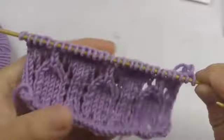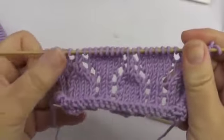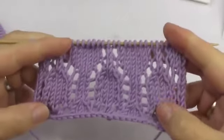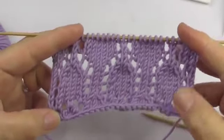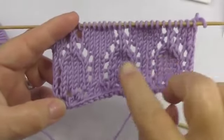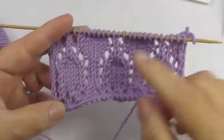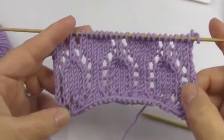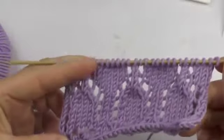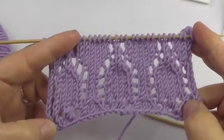Okay, so I call this pattern the Tulip C. You need a number that is a multiple of 9, divisible by 9. So if you want 3 different flowers, we did 9, 18, 27, and then I have 2 more for the edges, so we have 29 total. So a multiple of 9 plus the 2 for the edges.